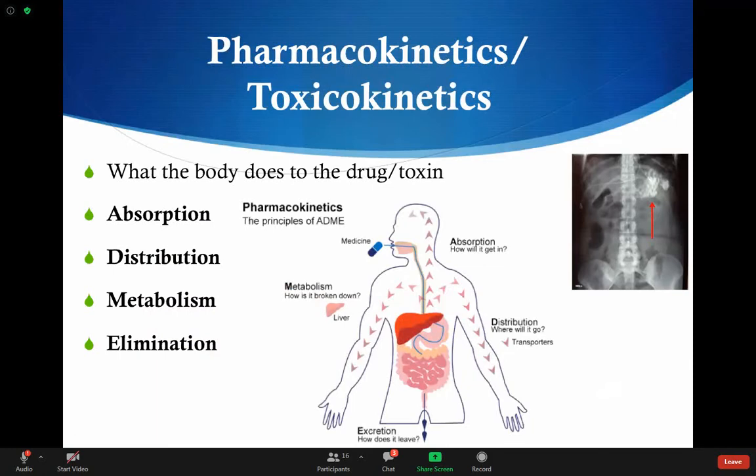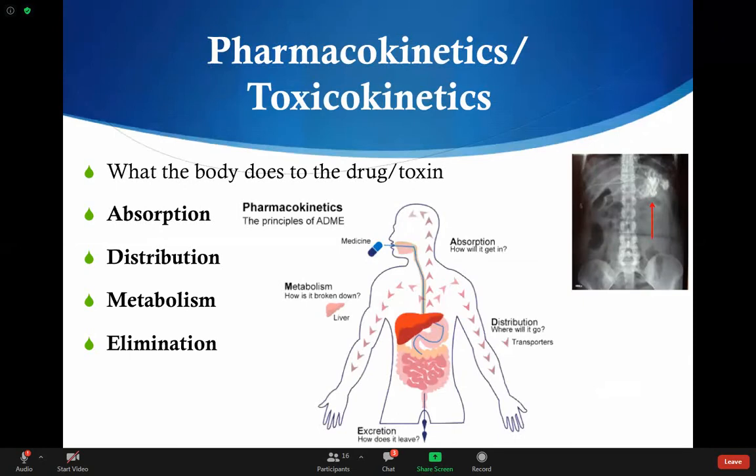All right. So what's pharmacokinetics and what's toxicokinetics? You probably studied pharmacokinetics in pharmacology, and the simple way of describing it is what the body does to the drug. I take a medication or a drug, and then the body handles the drug from absorption to distribution to metabolism, and then elimination and getting rid of that toxin or medication. So when we take the medication in therapeutic doses, that's pharmacokinetics. When we take it in overdose, that's toxicokinetics.